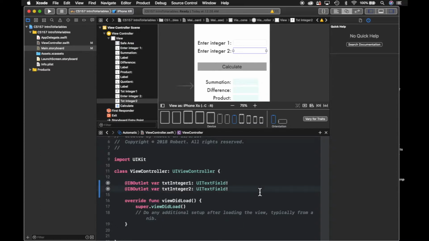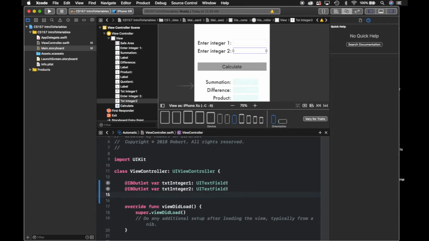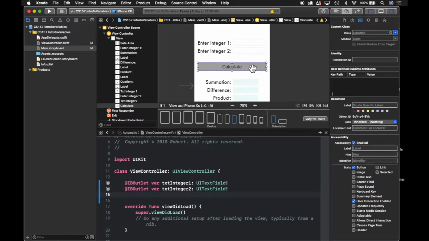Okay, now I want to make a mistake deliberately so that if you happen to make a mistake, you'll know how to recover from this. So let's say that I take this button, and I want to do the same thing. I should drag and drop and hold down Control. I should drag and drop over here. We'll say btnCalculate. But let's say that I accidentally drop on top of this guy right here. So watch what I'm going to do. I'm going to hold down Control. I'm making a mistake. Don't do this. Just watch the show. I'm holding down Control. I'm going to take this.